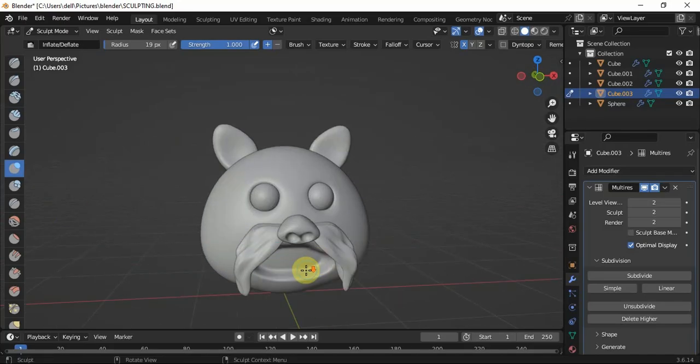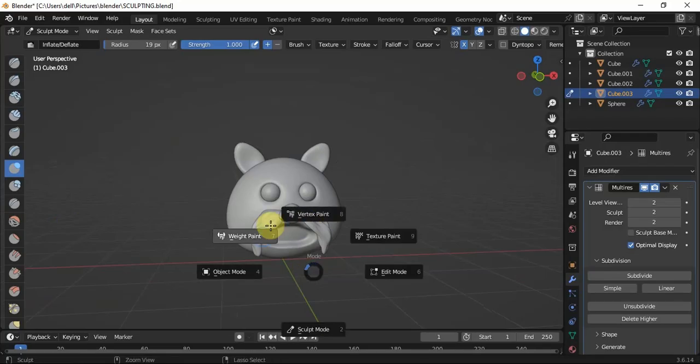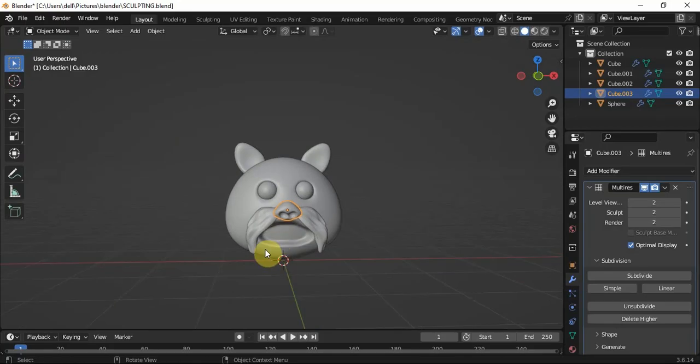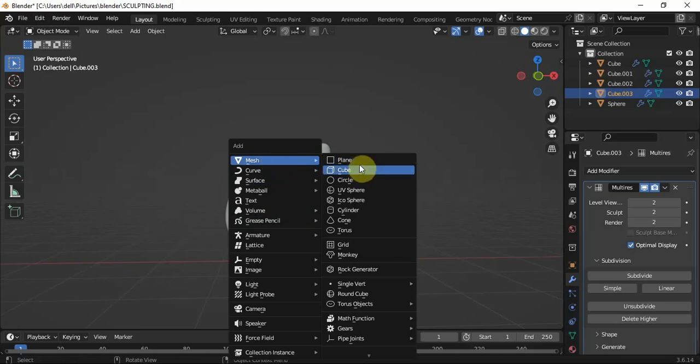Okay, I see. Let me come to my object mode. Still need to work on it. I cannot bring my mesh. Let me work on Shift A. Also work on the, what can I use for the teeth?